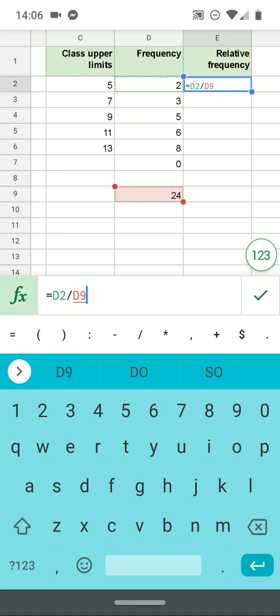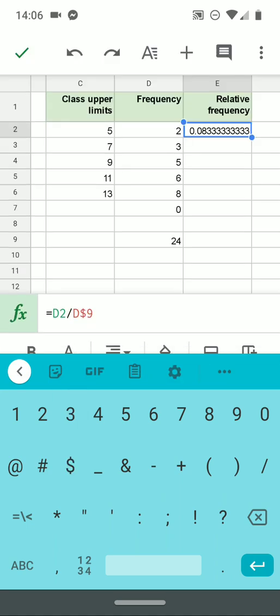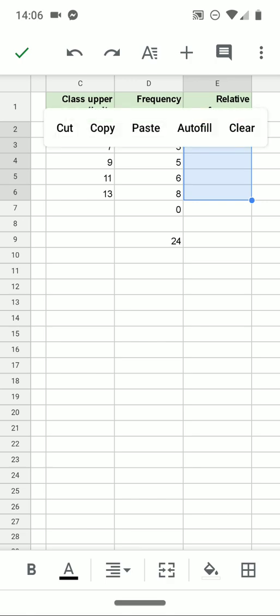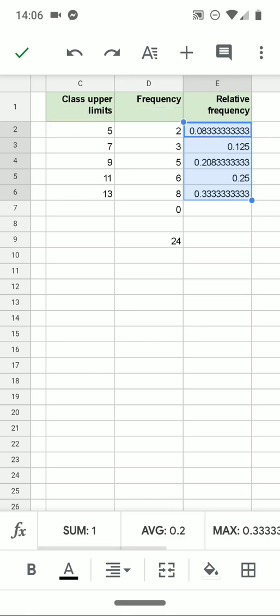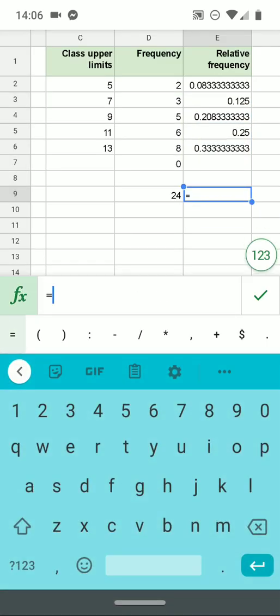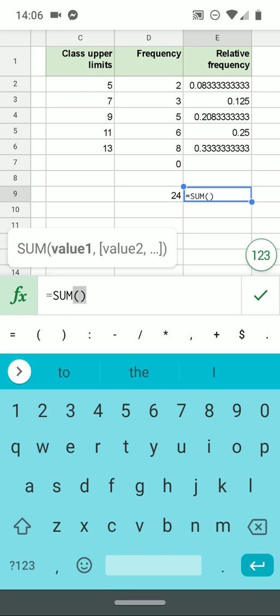To fill down, I'm going to have to go back and edit my function to include a dollar sign in front of the 9. That locks the 9 and keeps it from shifting down. I'm going to drag my finger, tap again, autofill, and now the function fills down all of the relative frequencies. I can check to make sure that that indeed adds up to the expected value.